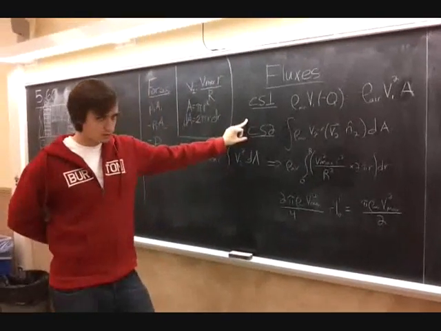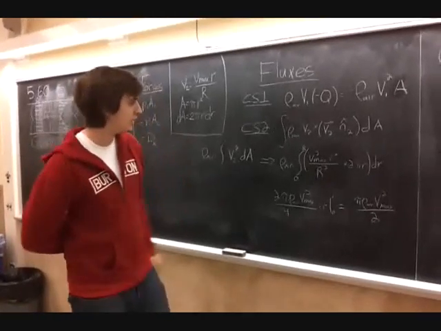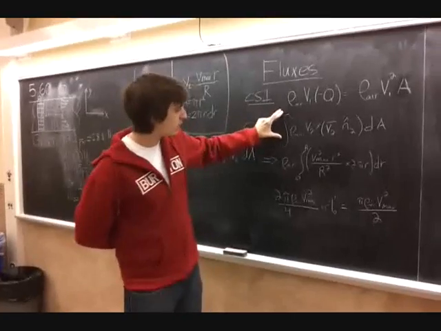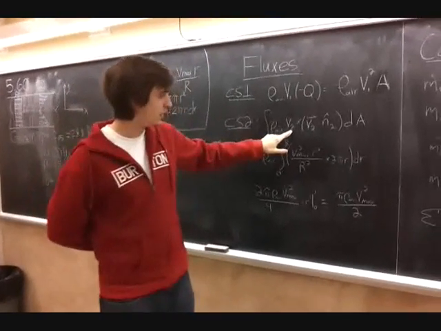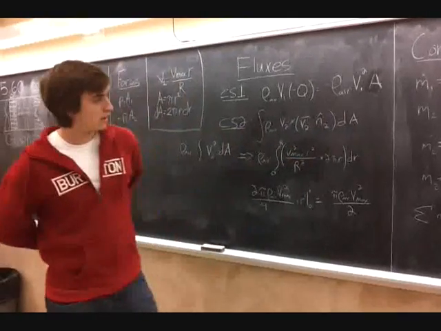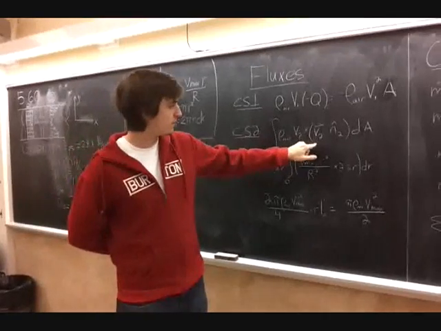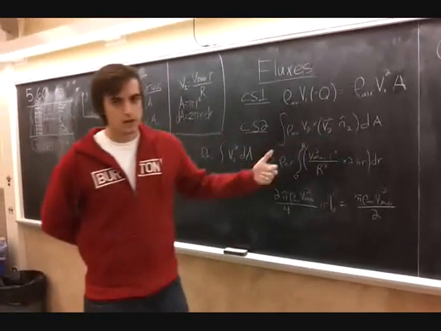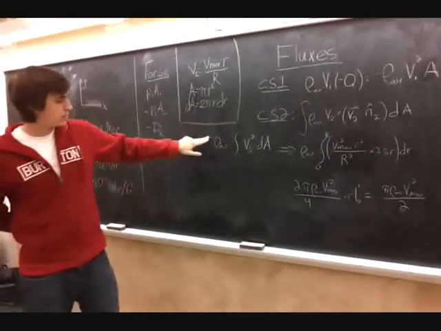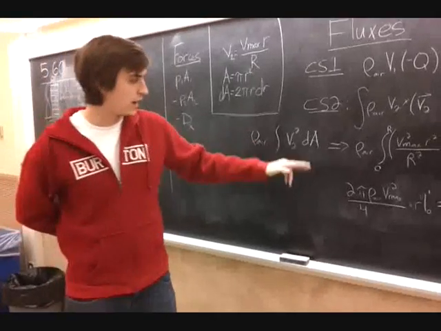The control surface 2, that's where it gets a bit more tricky, and that's where the real hard part of the problem comes in. So the equation for control surfaces is the integral of the density times the velocity, crossed with the velocity dotted with the normal, dA. Fortunately for us, like I said, everything's in the x direction. So the velocity 2 dotted with the normal is just going to end up being the velocity 2. So then we can skip right here and write, well, the density comes out of the integral, and then it's the density times the integral of v2 squared dA.